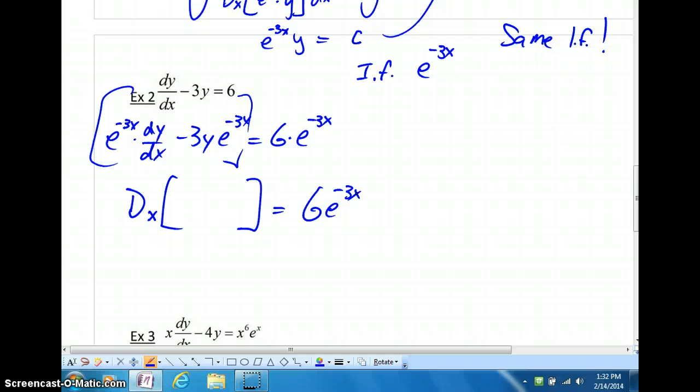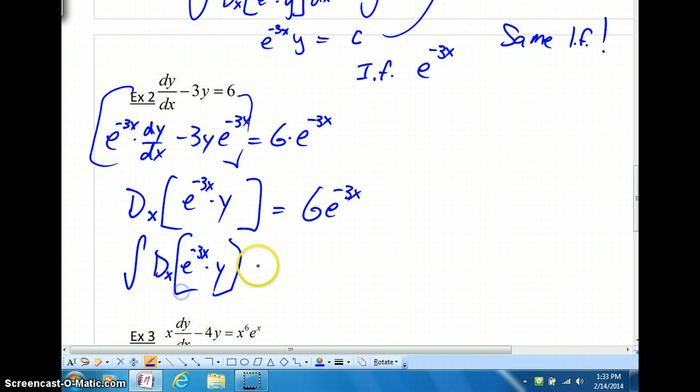By the way, do you see how when you've got your dy/dx, that's like an incredible hint for what's happening? You could say, well, I've got e to the negative 3x times y. You bet. Tell you what, let's integrate both sides with respect to x. Look, it's a function of x. Sometimes kids are like, how do you know? Well, look, dy/dx, even y is a function of x.